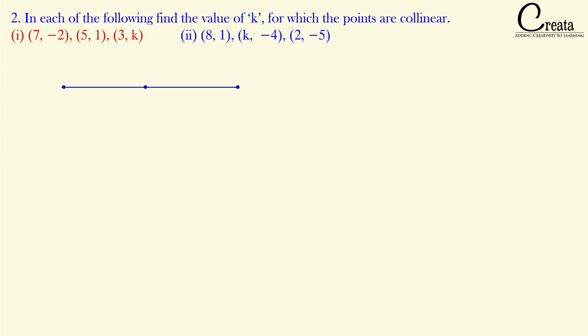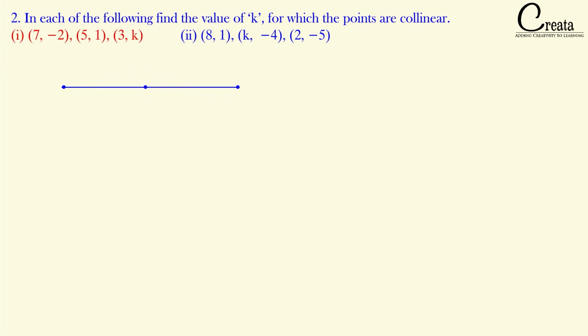These type of questions are generally asked in the examination in which the 3 points are collinear and we have to find the area of the triangle. Basically, we are relating the 3 collinear points with the triangle. The fundamental concept is that the triangle will only be formed when the 3 points are not collinear. If the 3 points are in a straight line, no triangle will be formed. Only if one point is above or below, that is, it is not collinear, then only the triangle will be formed. In this case, all the 3 points are collinear.